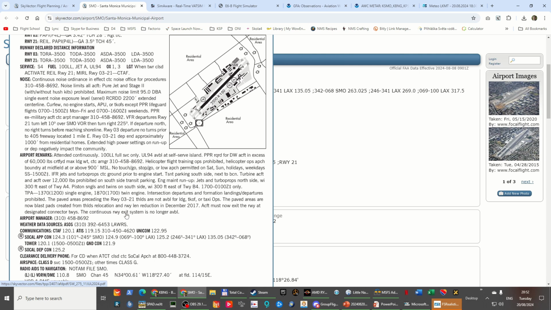Trying to look, find... left, and one line down. TPA 1370. Here we are. Yes, traffic pattern altitude. Yep. Good eyes. Oh yeah, exactly. 1200 feet.